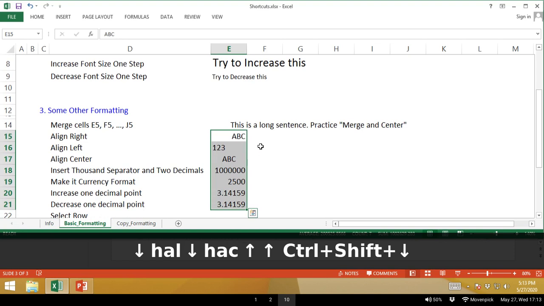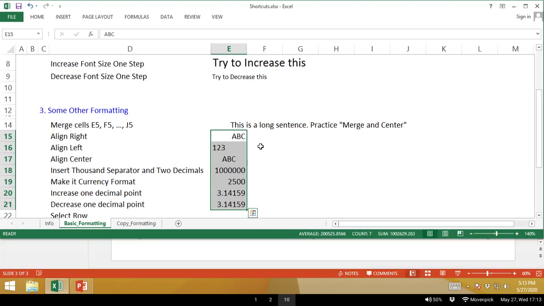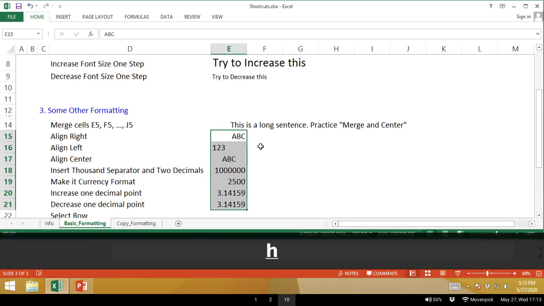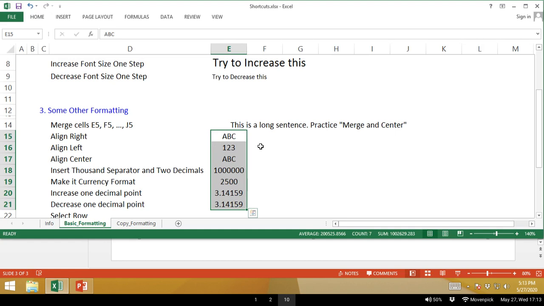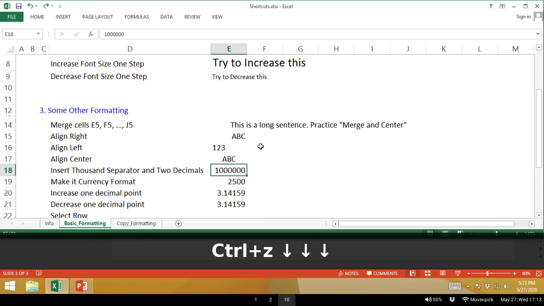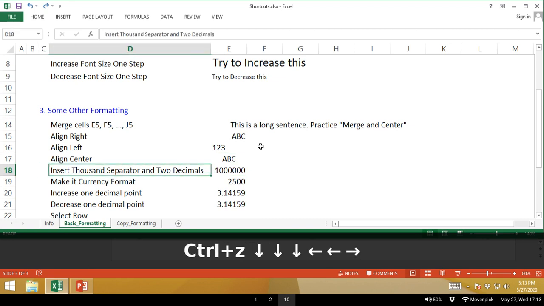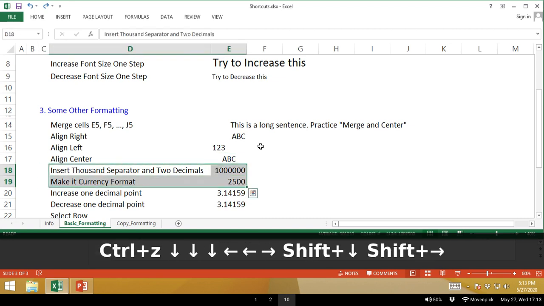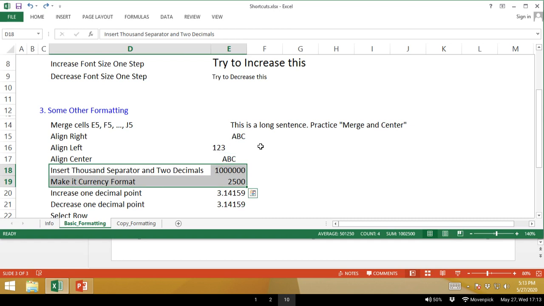Also, if you want to directly format everything or one column, then you just select all the cells that you want to format, and then you do the formatting, right? Alt H A C, everything will be aligned in the center. If you don't want that, Ctrl Z to undo. So straightforward.